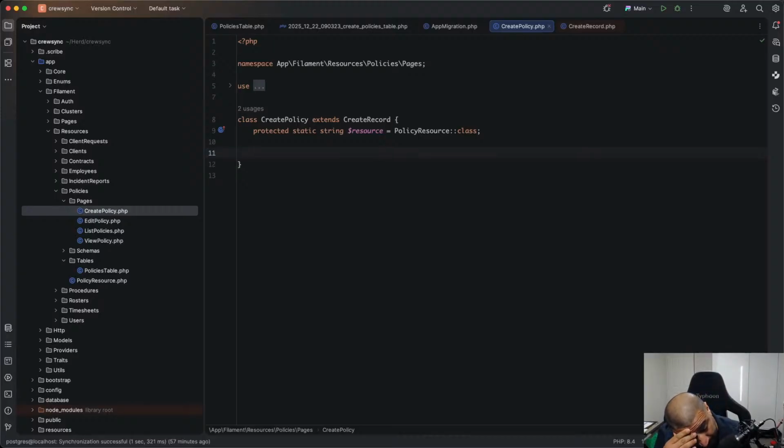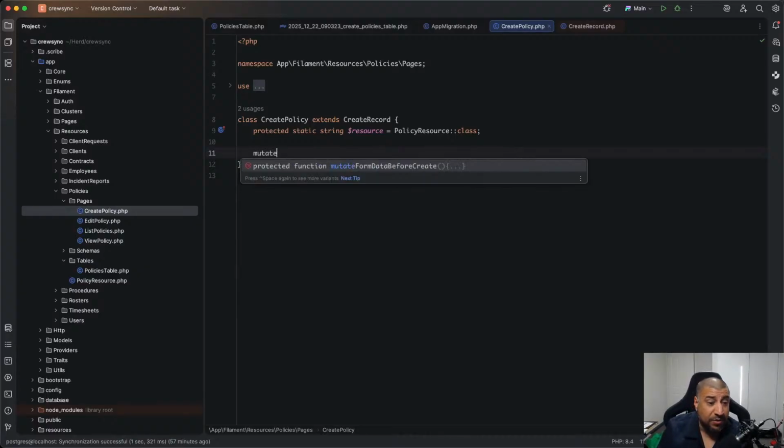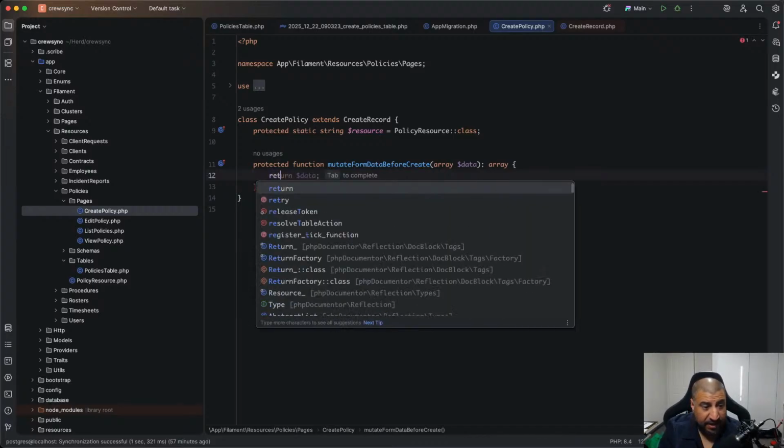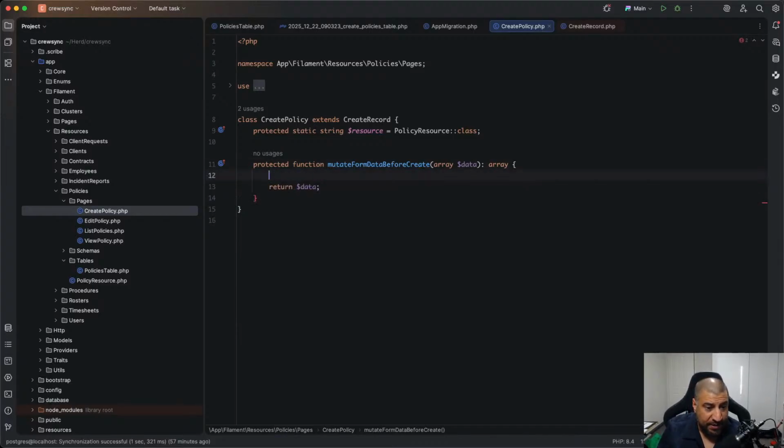Or we can also, rather than going 2 trips to the database, why don't we mutate the data? Okay, and then we return the data after we fill the data with created by. Is it created by?